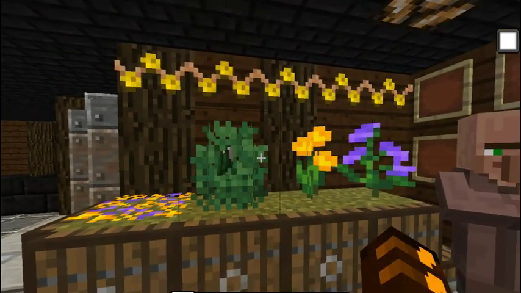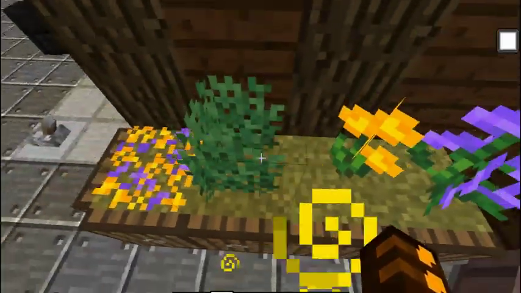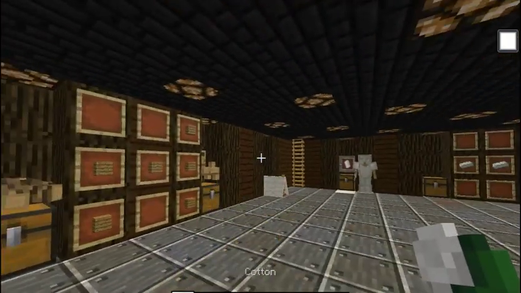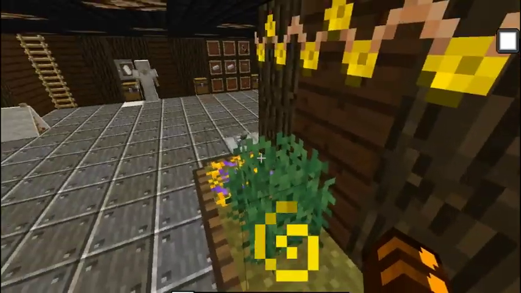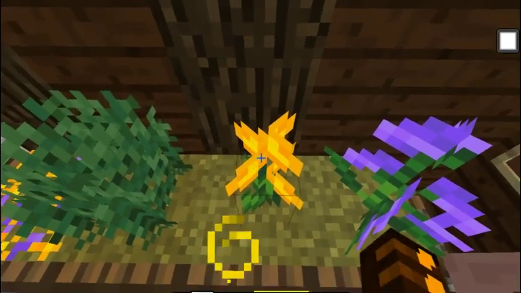This is cotton, you can right click on it and harvest cotton, sort of like the red berry bushes from 1.14. It's got a nice model, and it's just nice to have cotton if you wanted to do some sort of cotton farm, or just have it as a decoration. Oh, and it grows fast, look at that.